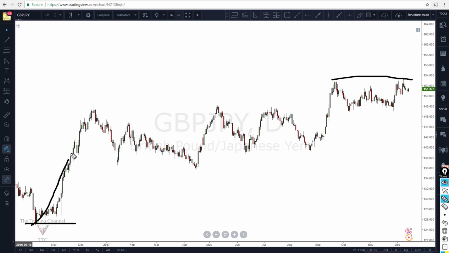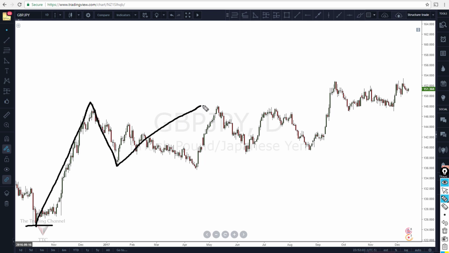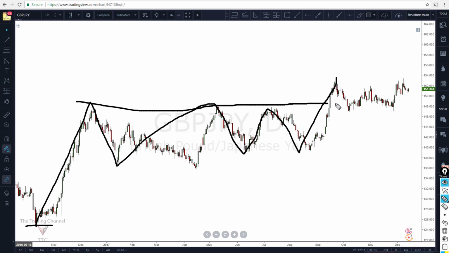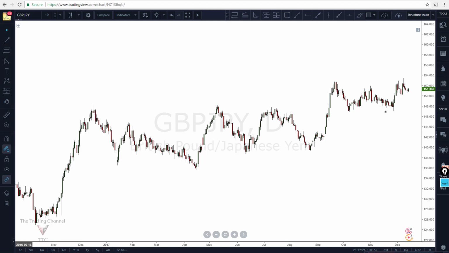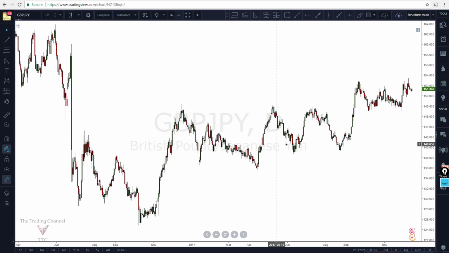There's also many other ways to determine trend. The way I use is looking for higher highs and higher lows. As you can see, this market created a higher high, a higher low, an equal high, a higher low, another equal high, an equal low, and a higher high. This break above resistance here tells me that this market's in an uptrend and has the potential to create this as a higher low and head higher than our previous high. So with that being the case, I know that the pound yen is currently in an uptrend on our daily time frame. That's important information for me to know while breaking this chart down.